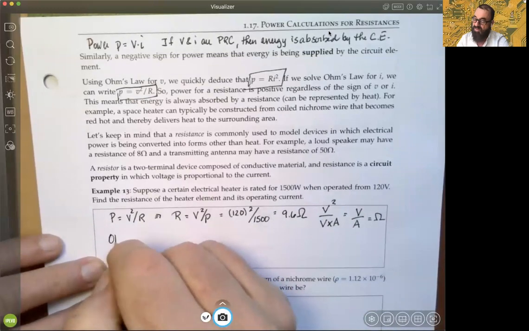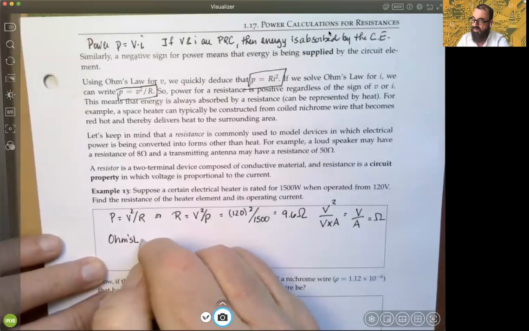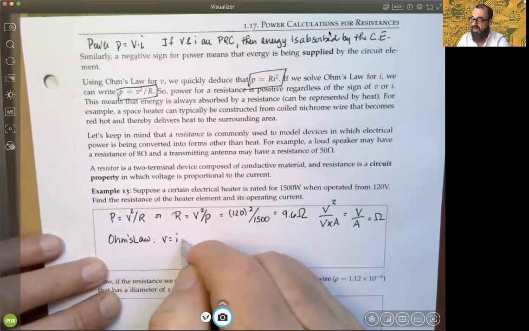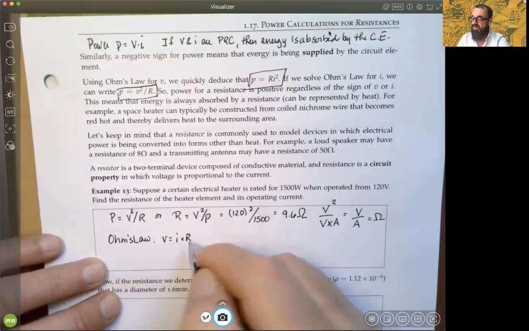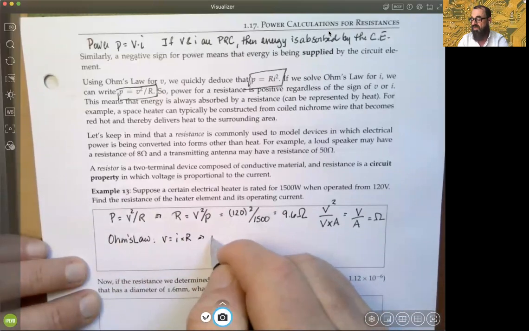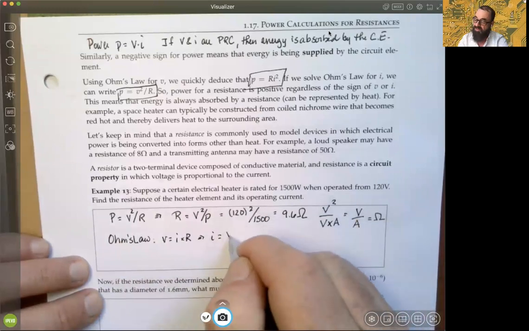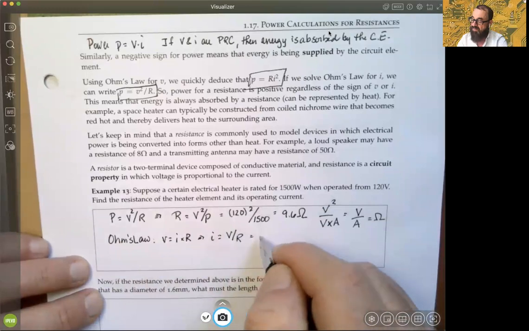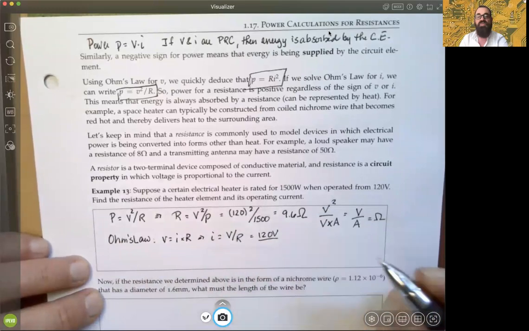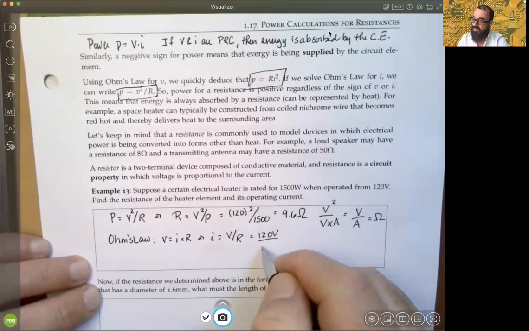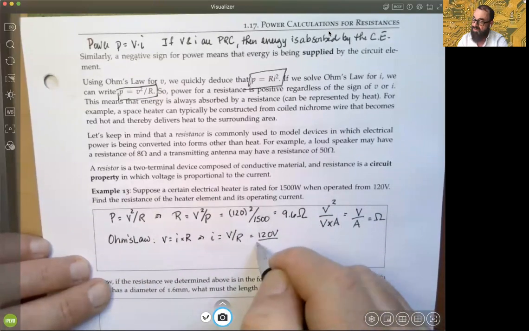So we would go to Ohm's law then. And of course, Ohm's law tells us that the voltage is the product of the current times the proportionality constant R, or you could just say that the current we're looking for is nothing but the voltage divided by the resistance, R, and then we'll just plug our values in. In this case, I'll put the units in. That's 120 volts, right? Divided by the resistance, which is 9.6 ohms.